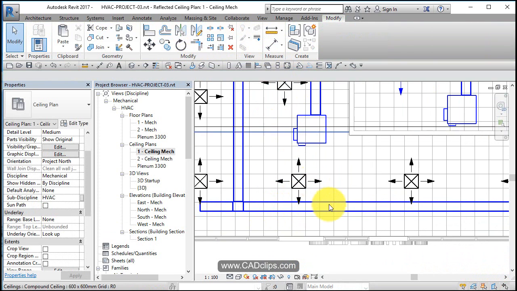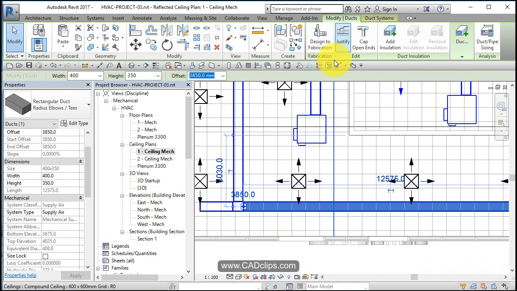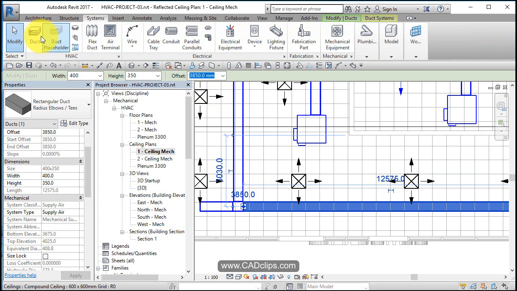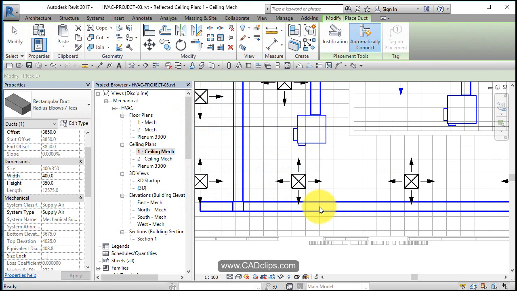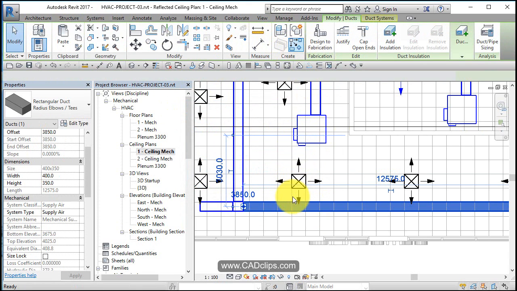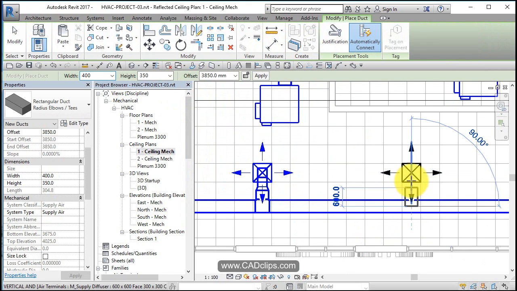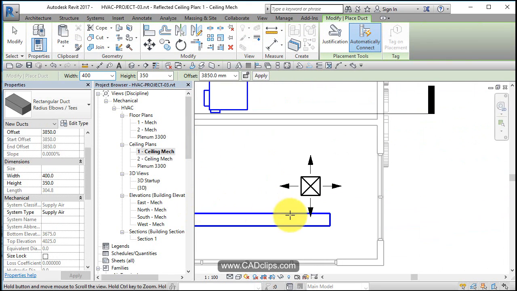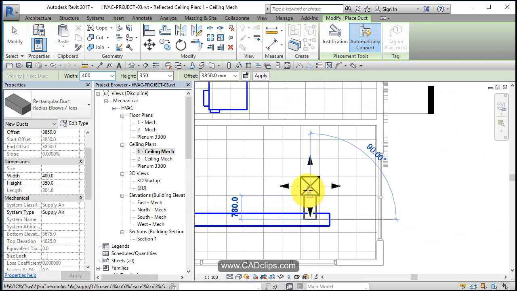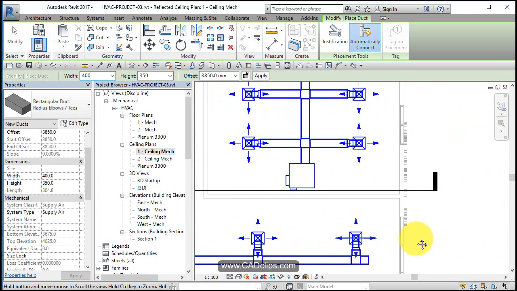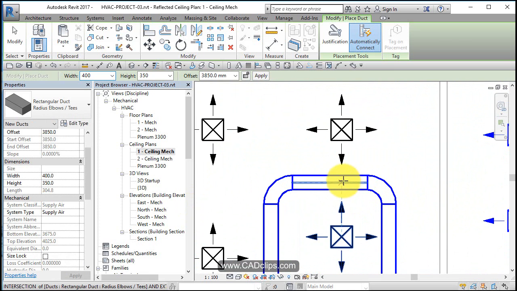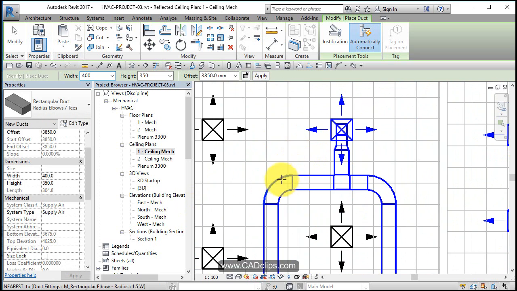How are we with doing duct work from here? Let's go and say duct. Let's click on here and say create similar. Snap right to there and to there. Yeah, it looks like we've got enough room. Part of the problem with doing duct work quite often is there's not enough room to make the elbow, to make the connections. Okay. That's one of the biggest problems.